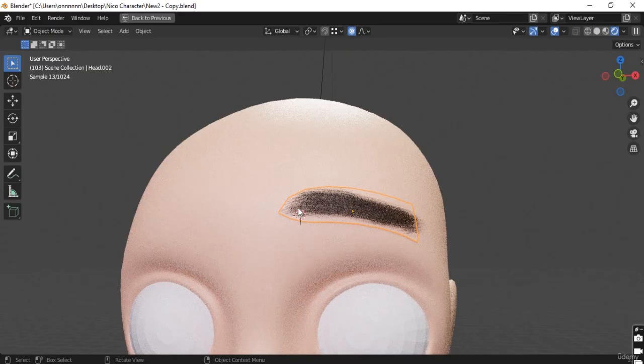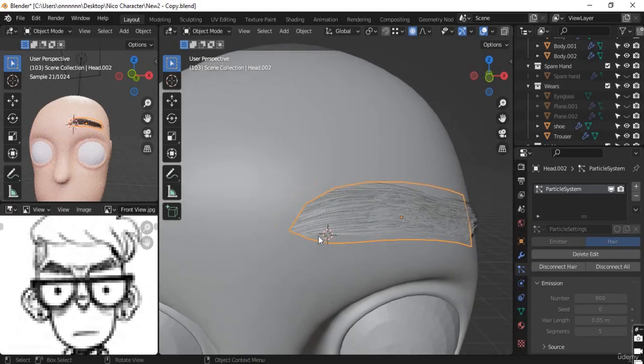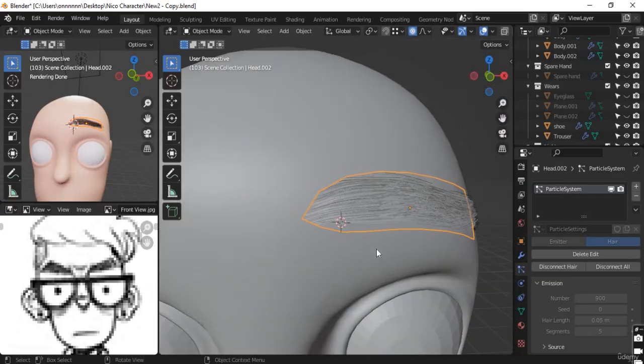For this area here, we could do a little bit of retouch. The area here doesn't have much hair. We can add more hair in this area, but remember we painted weight, and the weight we painted was very narrow over this area. But of course we can add more hair strands and more short hair strands and add it up here to fill up these areas. So I think you can do this on your own, so let's not waste any further time. I think we could go with this.